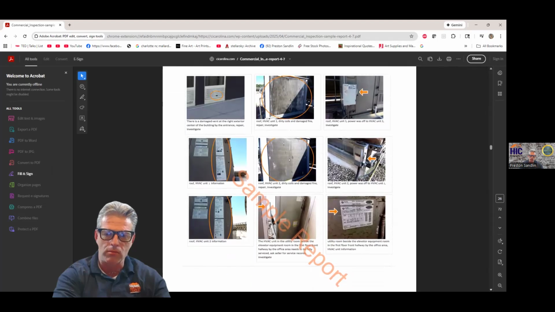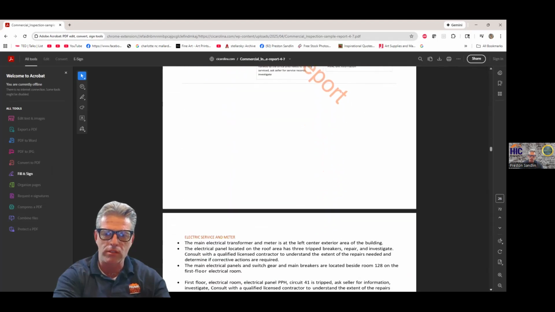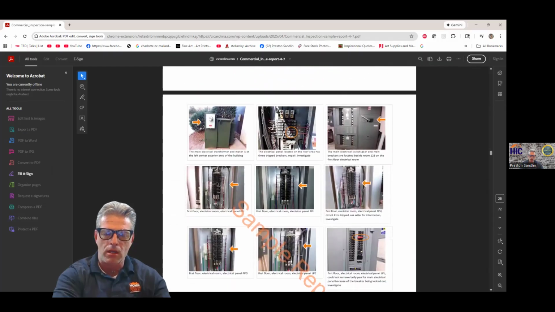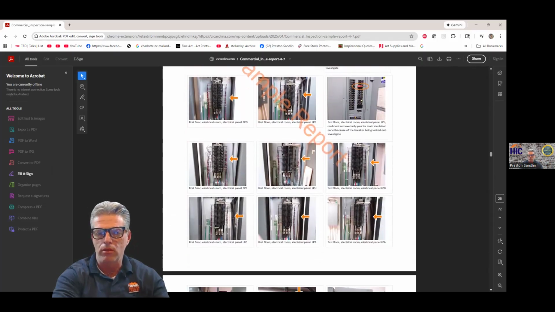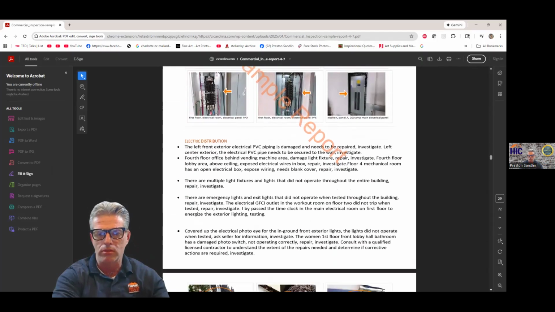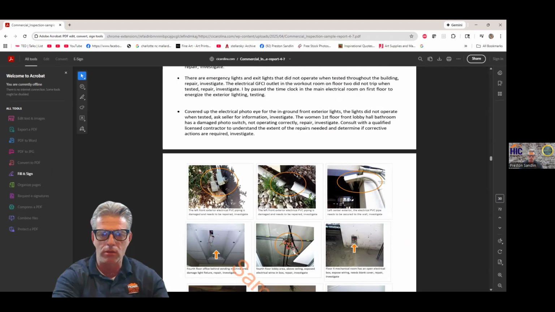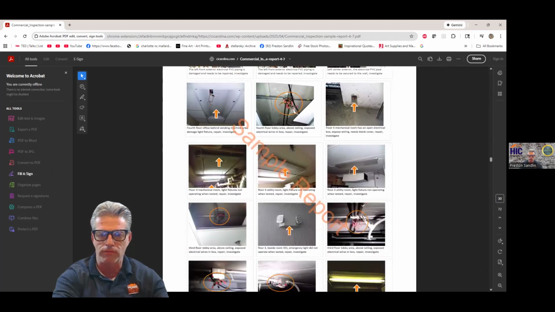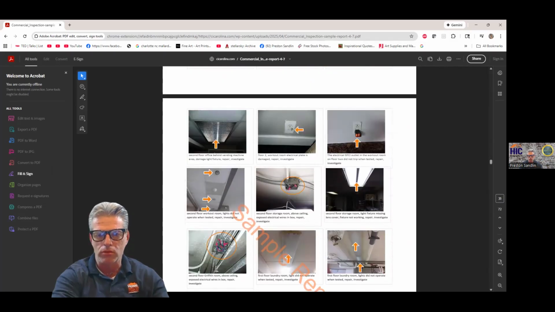There's some damage there. Some of the electrical going to the HVAC has got some issues. Obviously, when you're buying a commercial building, it's about the numbers. Are there going to need to be some repairs done right away? What's our return, or what are we buying this for? And what's it going to take to get to where it needs to be? And are there some future things that we can anticipate replacing? Is that something we should budget for, or how does that figure into our financial thing that we're doing here?